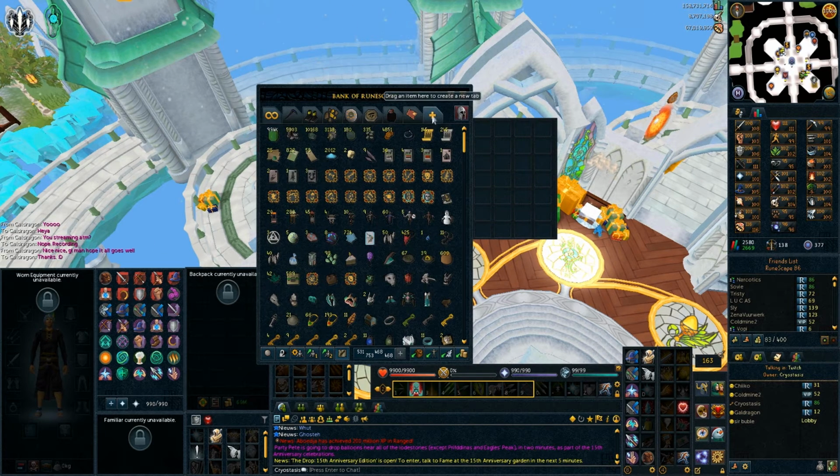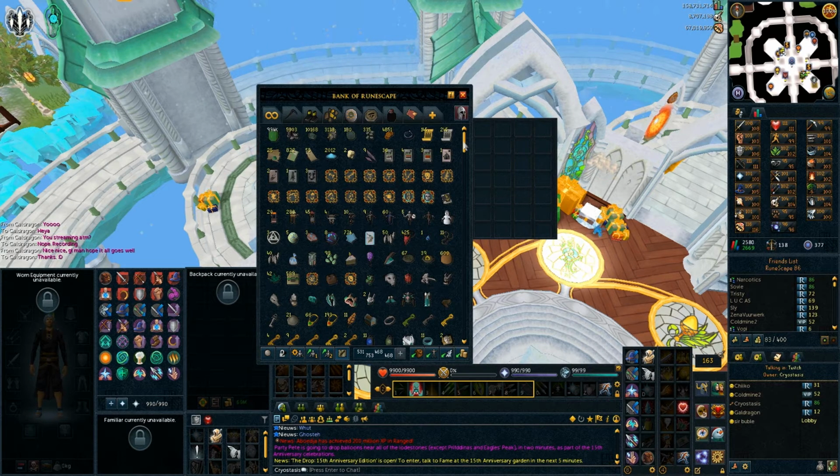Also, we still have this 9th tab here, which I'm going to explain in a little bit, but we still don't want to use that one just yet. What we want to do now is go through tab 1 especially. You can go through each of them if you want, but you can also do that individually later. But what we want to do is go through tab 1 and grab the items that you don't want, that you don't need, that you never use.